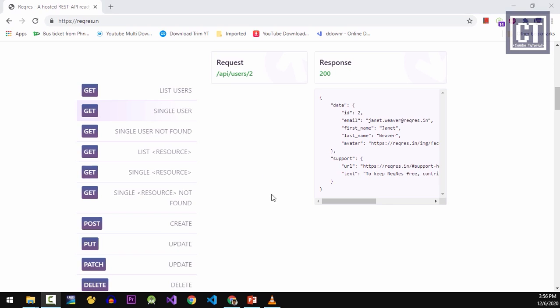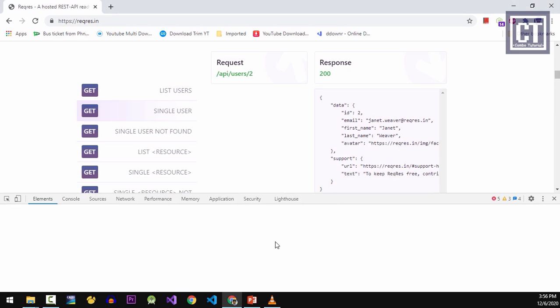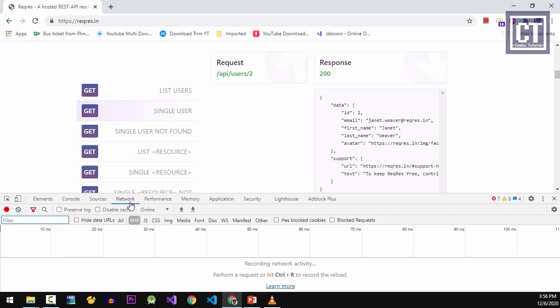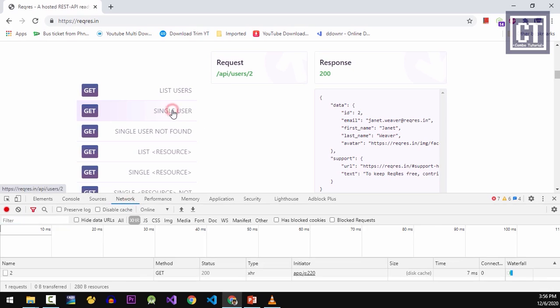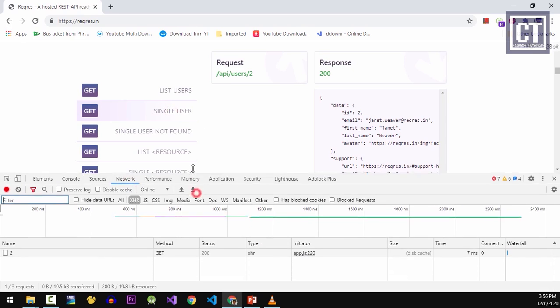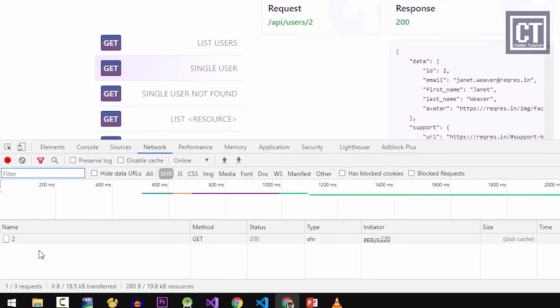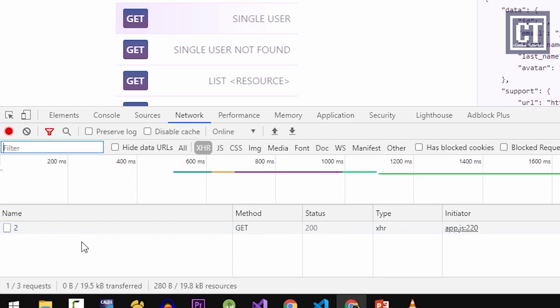This result really looks like a JavaScript object, and this kind of data is returned from the server side. Now, if you go to inspect element by pressing Ctrl+Shift+I in Chrome and go to the network tab over here, and then we click on this once again to make the network request, the web page doesn't refresh or reload, meaning it can talk to the server silently. Now we can see these things listed down over here, and these are the network requests. And right here we can see the network method is GET.